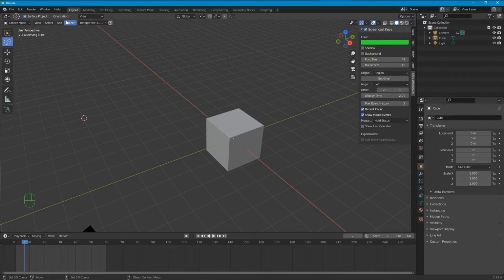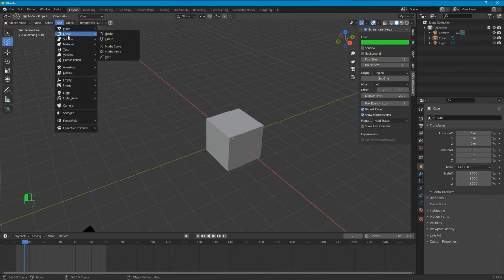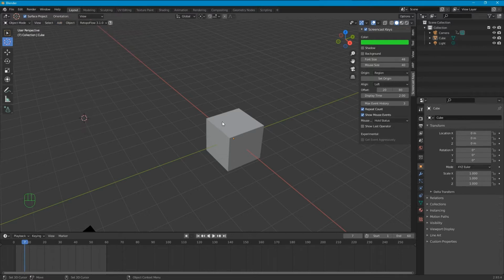But now that we're over at adding, it's basically if you want to add a mesh or a curve or a surface, metaball, tons of options. We're going to go ahead and add a cube. Now, when I add this cube, originally the cube will be at the center here because the 3D cursor was here at the center. But since I moved the cursor over here, the cube is actually going to be here. So let's go ahead and create the cube. And now the cube is here.